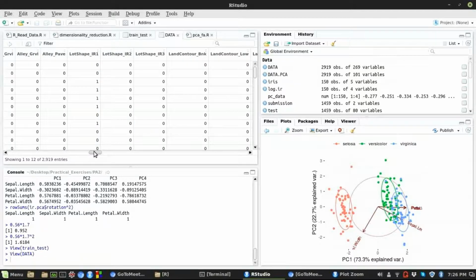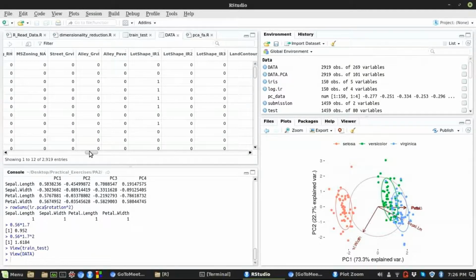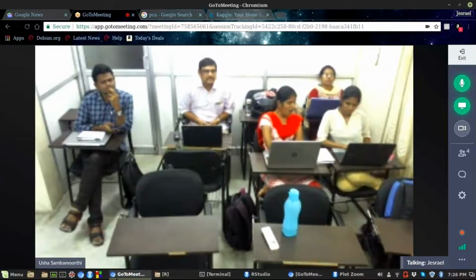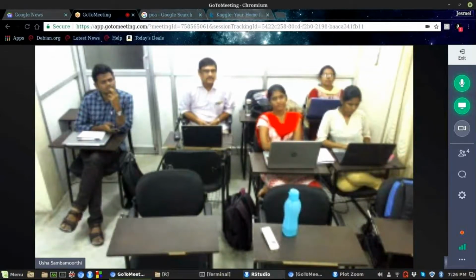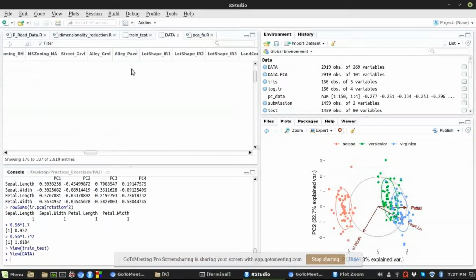So the thing is this: which of these dummy variable columns is going to contribute more to PC1? Can you answer that? Is it the one with a lot of zeros or a lot of ones? A lot of ones. Actually, it is neither. It is neither the zeros nor the ones that matter. What matters to PC1 is variance. It is the ones which have actually 50-50 of each, which contain the most information. And that is where the variance will be highest.